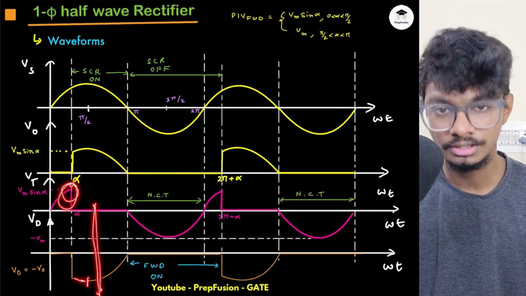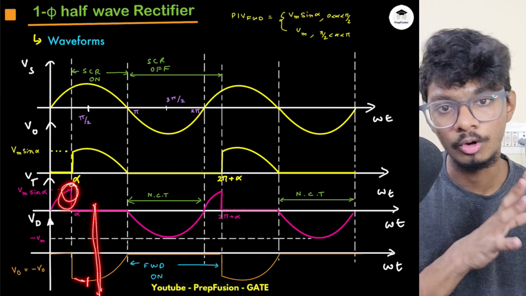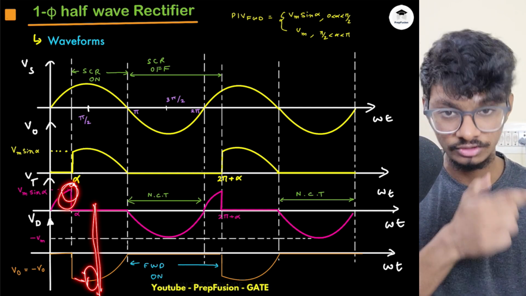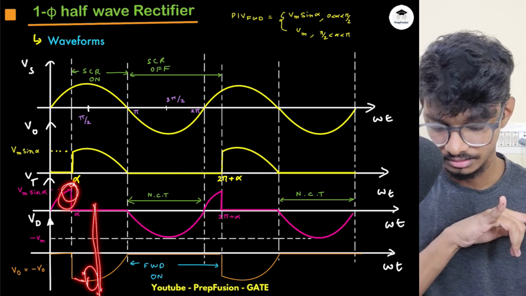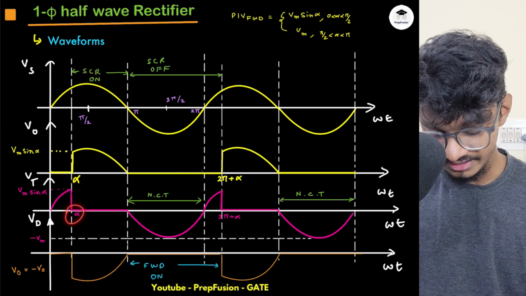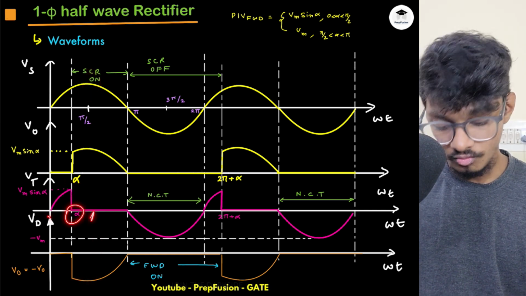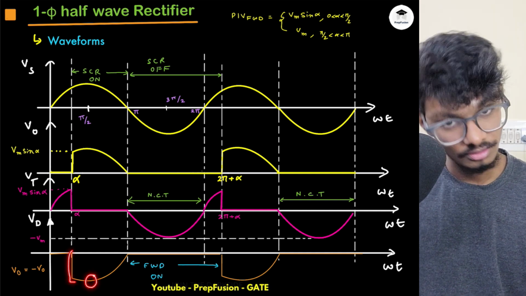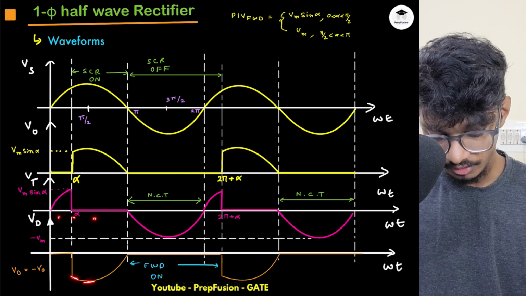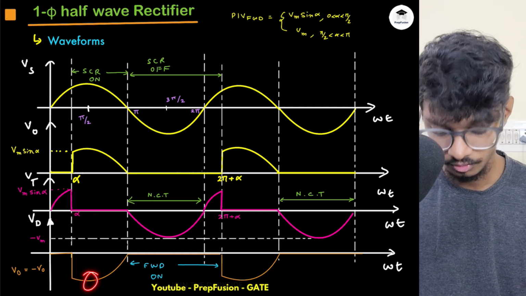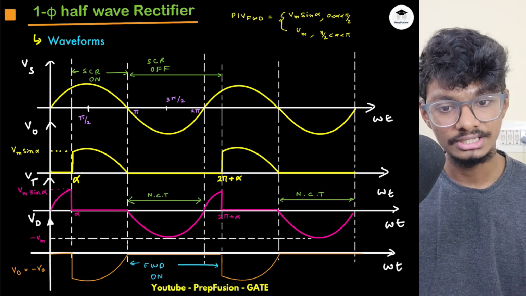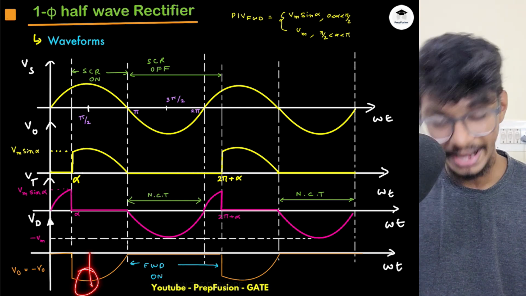As soon as the SCR turns on, what will happen? The diode will have to block the whole voltage, because the voltage across the SCR will become 0 now. So the diode will block the whole voltage, and for the diode it is a reverse bias voltage, right? It is negative voltage. Even though the supply is positive, it is minus of Vs, so it will be negative. So as alpha is between 0 to pi by 2, the diode has to block voltage, and this voltage will go across the negative peak voltage as well. Then I can say that the diode has to block the maximum peak voltage.